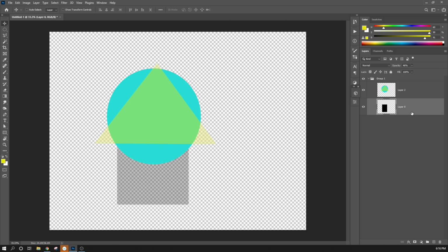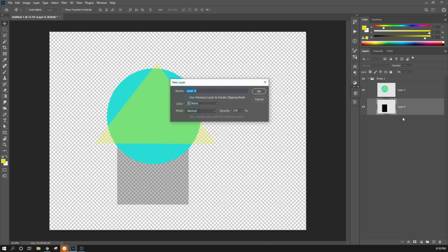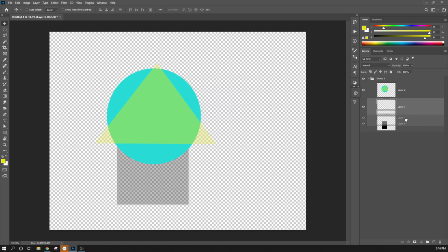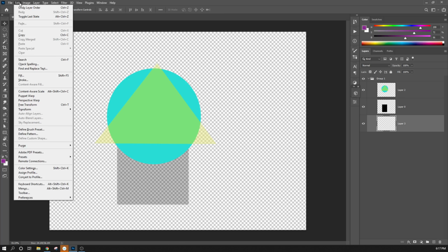Now, again, if you want to create a new group, Control Shift N. I'm just going to add one more layer here. I'm going to drag this to be below here. And I'll go ahead and, I don't know, make this some obnoxious color. And I'll do Shift Backspace for fill. Remember, that's the quick key for fill. Or you can go up to Edit, Fill, or Shift F5 is another quick key for fill.